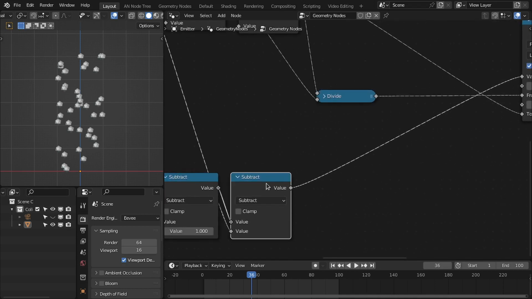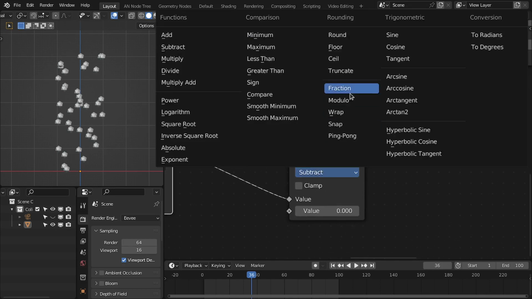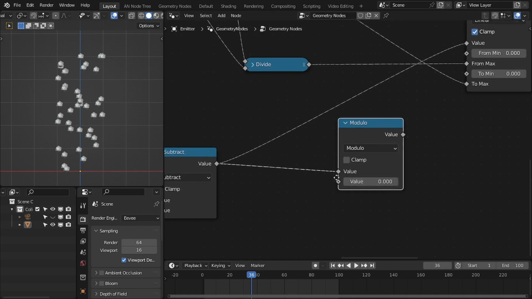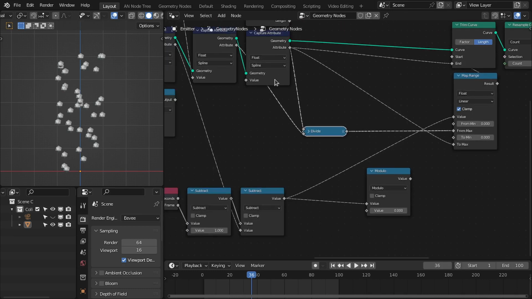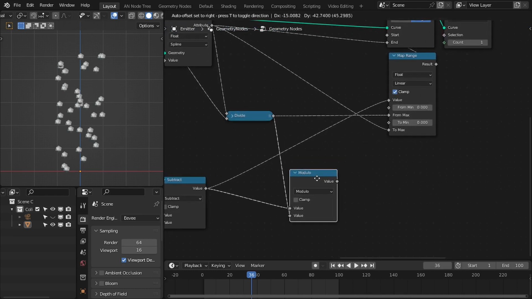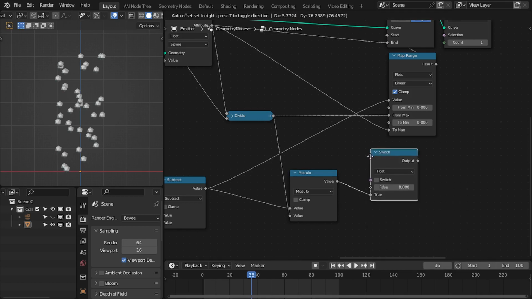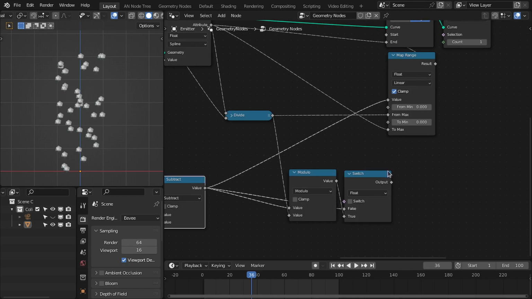So basically we have to loop this time, and we can do this with the modulo operation, and for this number we basically need this time, which we get from our speed. And here we can also add a switch node, so we can switch between the loop or a normal motion of the particles.